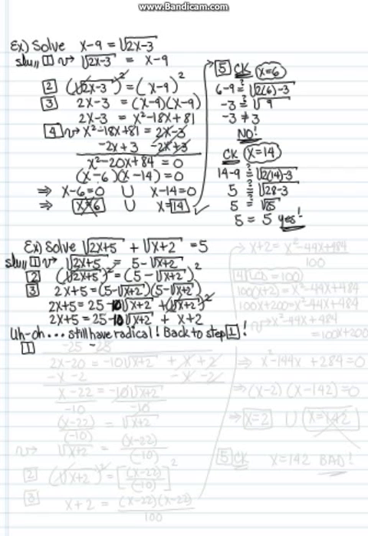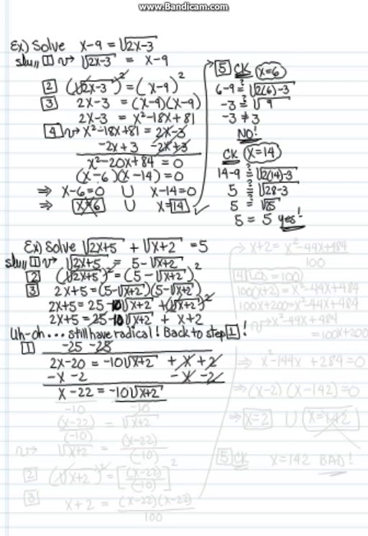So let's move 25 over to the other side by subtracting it from both sides. Let's get rid of the x plus 2 on the right by subtracting the x and subtracting the 2 from both sides. And then we're almost finished isolating our radical. The problem is there's a factor in front of our radical. You'll see right here, x minus 22 equals negative 10 times the square root of x plus 2.